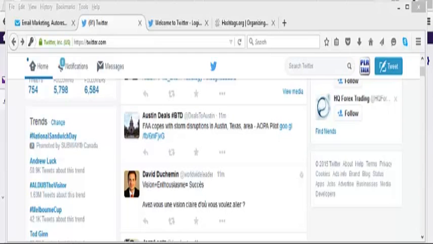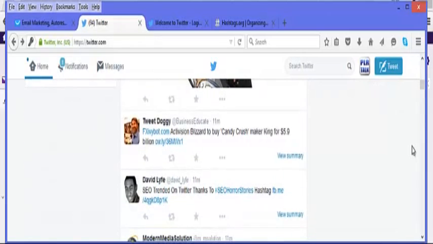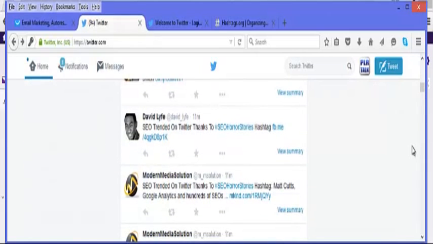Now, if you're not familiar with hashtags, or you don't know what they are, let's just look at some examples here. I'm just going to scroll down this Twitter account, look for some tweets that have hashtags. So here's the one that has a hashtag, SEO horror stories, and as you can see, there's a hashtag in front of there. And basically, people that are searching for that type of content are more likely to find your tweets if you put a hashtag in front of the subject.